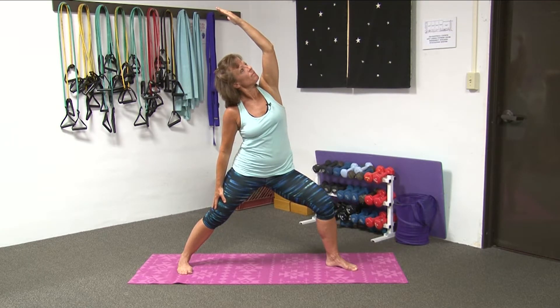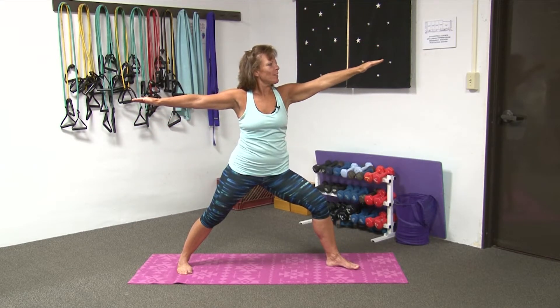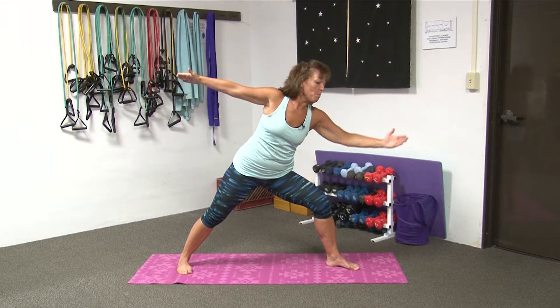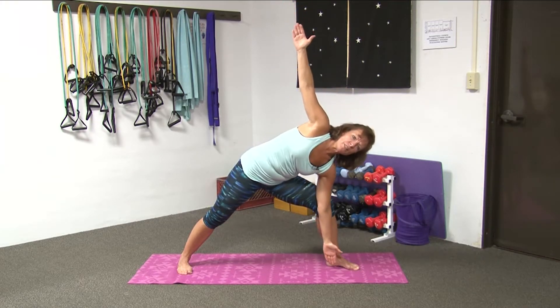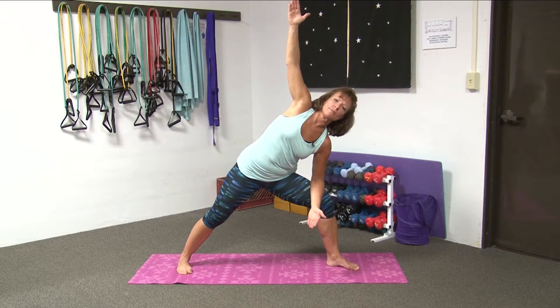Drawing closer to the earth, whatever feels comfortable for you. Inhale back up and exhale right into your warrior two, rotating over your left shoulder. Exhale into your warrior — you are strong. Bringing your palms upward, gazing into your palms. I invite you to place your right hand on your right thigh, inhale your left arm up as your gaze follows, and exhale retracting your left shoulder away, deepening into your stretch — whatever feels good. Slowly bringing yourself back to your warrior two. Take a moment. Inhale, reach forward, slowly bend at your waist. Place your forearm on your thigh if you choose, into your bent knee triangle. Or you may simply come down. Stacking shoulder to shoulder. Your gaze can be wherever you choose it to be.